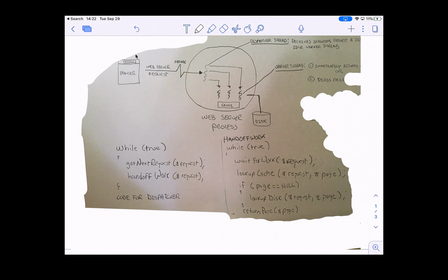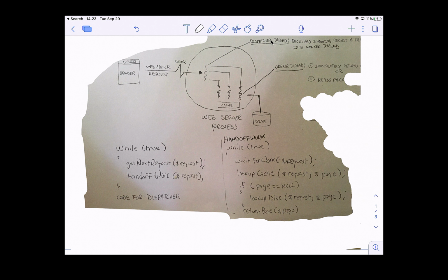So what we have here is a browser, but we could have multiple browsers, and they're attaching to a web server somewhere out on the internet. And each time a browser connects to the web server and asks for a web page, the web server itself uses the dispatcher worker thread pattern to respond to the browser's request. The idea behind this is that if we have multiple web browsers making multiple simultaneous requests, it's still possible for a single web server process to respond to those requests and scale to them. And of course, you need to have enough hardware to support that, but this is a very common pattern.